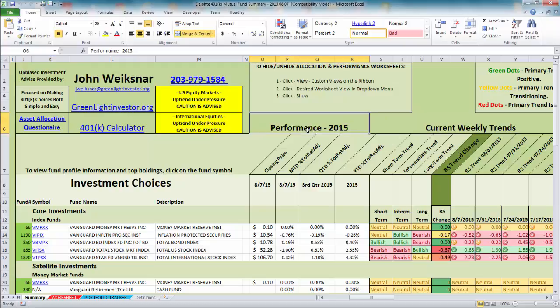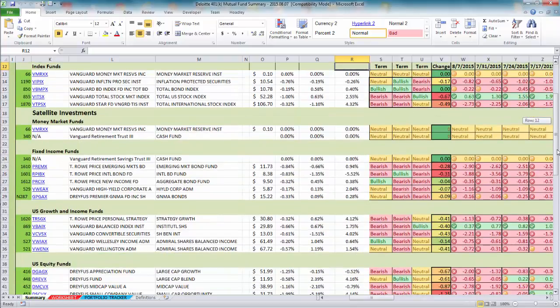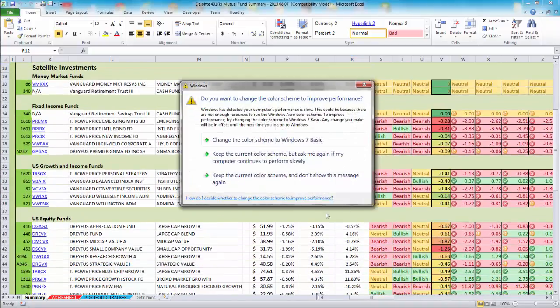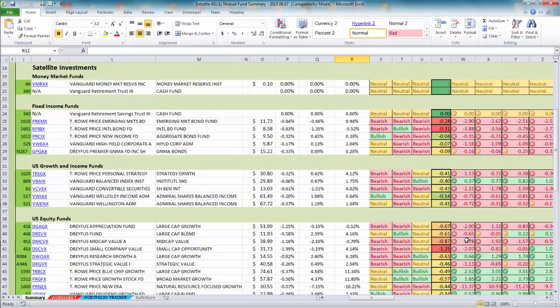In the middle part of the worksheet, we see the performance numbers for the year, and in this column we'll show the closing price for each of the funds, the month to date, the quarter to date, and the year to date return. The reason we post these is so you can get just a general idea of how your fund is doing against other funds that are available within your plan, and specifically against the other funds in the categories to make sure that you're staying generally to some of the better performing funds and avoiding any of the really poor performing funds. And by keeping track of the investment choices performance, you're able to do this. As you scroll down, you can see how each of the funds is performing.